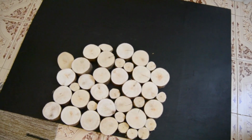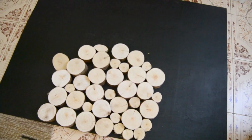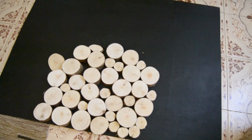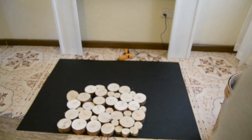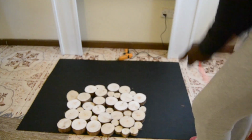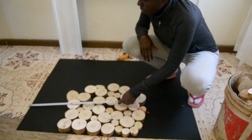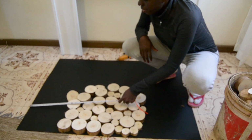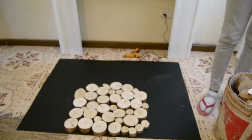I think I'm about done with this. Yeah, I think this will be enough for my backsplash. So I'm just going in with my tape measure just to make sure it's at the center. I don't want it to be perfect, but I just want it to be balanced.